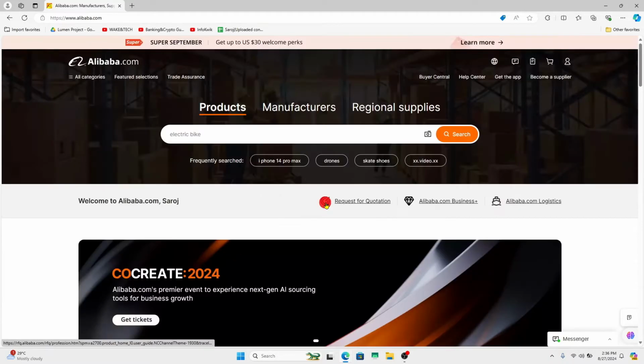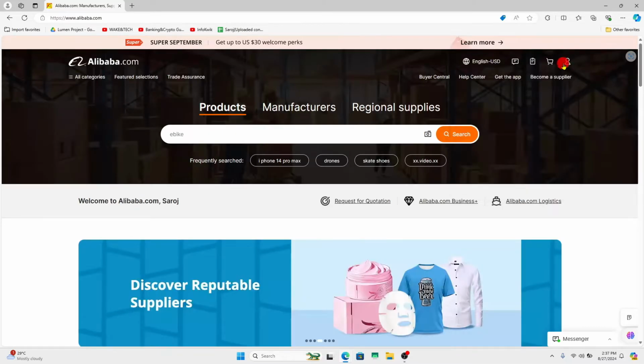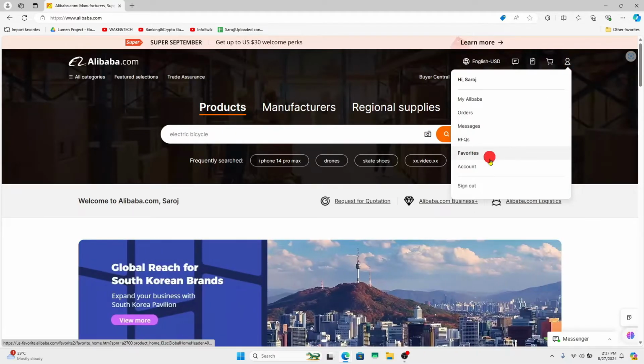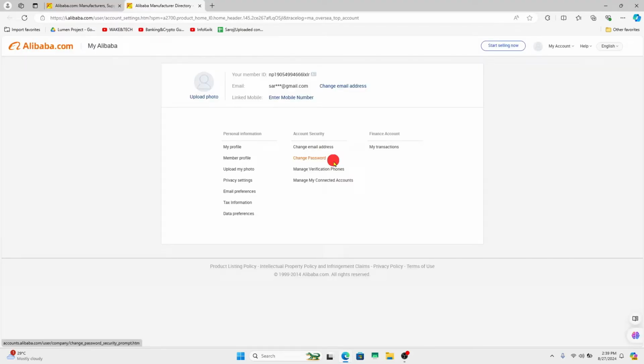Now, if you wish to delete your account, then in order to do this, hover over to your account icon at the top right corner and then click on Account. This will then take you into the account settings page. Now, since you will not find any particular option within the settings page to delete your account, you will need to contact the support team.